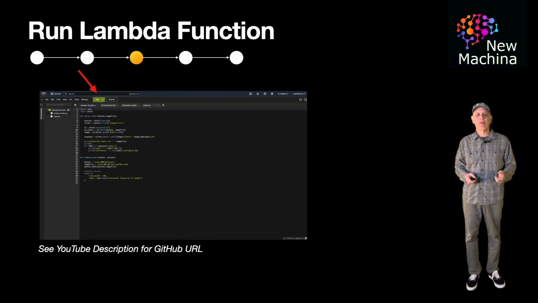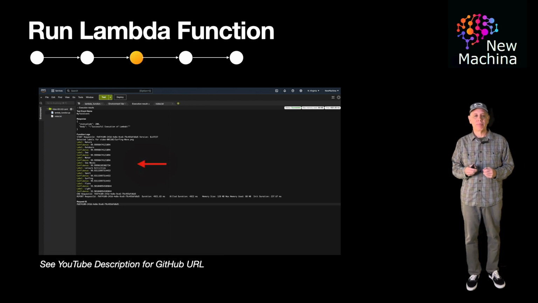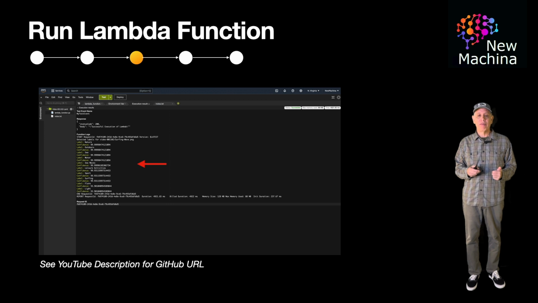Now I go back to my Lambda function and I click the test button. Looks like this Lambda function took 4.9 seconds to run, well below the 1 minute, but a little more than the 3 seconds. This Lambda function prints out all the objects Rekognition is detecting in the image. So in the response, we see that nature, outdoors, sea, water, sea waves, leisure activities, sport, and surfing come back with a confidence level of greater than 99%. So yeah, that all makes sense.